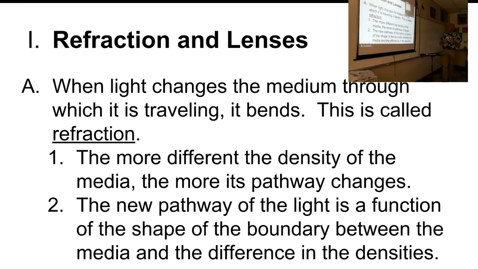So when light coming from the window strikes the lens on my eyeglasses, the light goes through the glasses, but not in a straight line. It turns a little bit when it gets into my glasses. And then it turns a little bit again when it leaves my glasses and goes to my eye. And we can manipulate those turns, which is why glasses work, and they form an image.